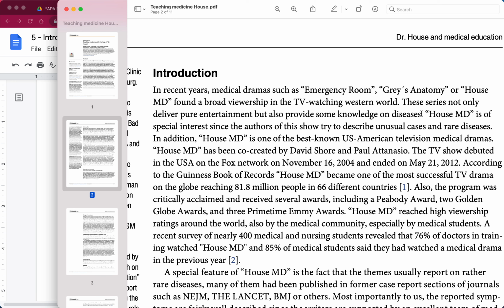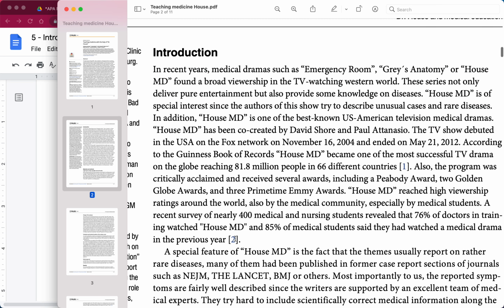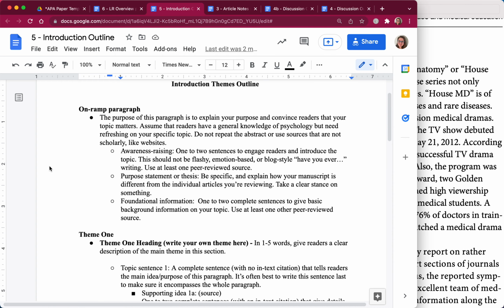And somewhere here, where do they start? Okay, so they start formal citations down here. I would have liked to see it up a little higher. But you still get the idea that it still has that more academic tone, but it's introducing the topic. And then it's using some evidence, numbers, percentages, to help convince you that their points are valid and that you should care about the article they're reading.